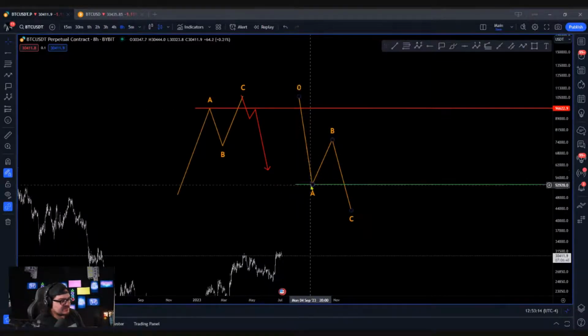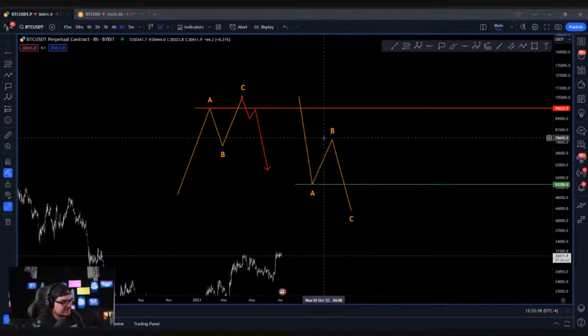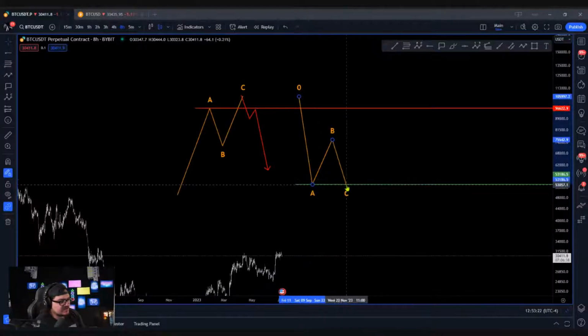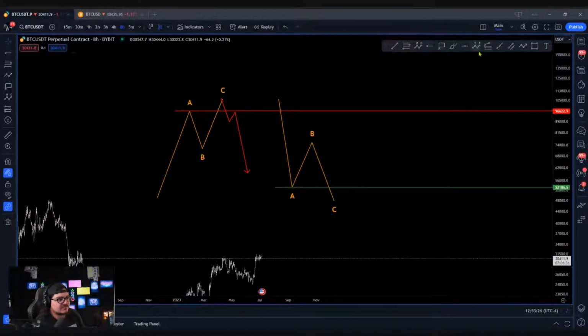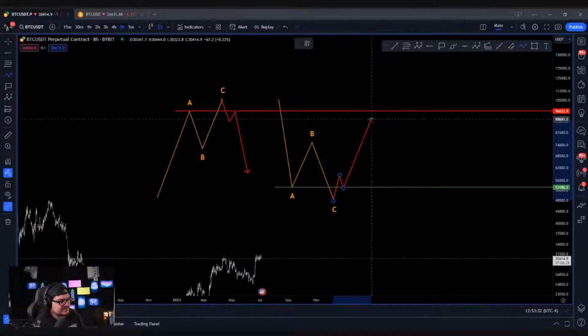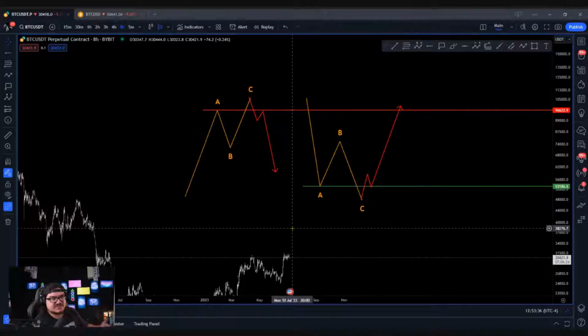Once that happens, we're looking to take the short, and the opposite goes for the long side. We're looking for a downtrend, a retest for a pullback trend, and then a continuation past the pivot of the A. Once price gets back below, we're looking for price to reclaim that level. Once you get back above the pivot of the A, we're taking the entry as soon as we cross back above, and then looking for an extension higher. And that's pretty much it.